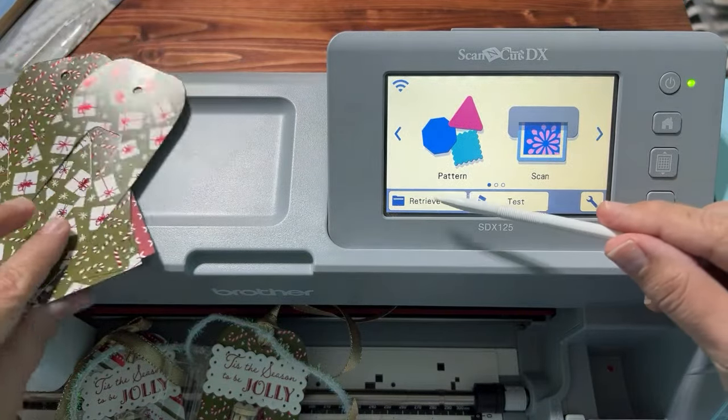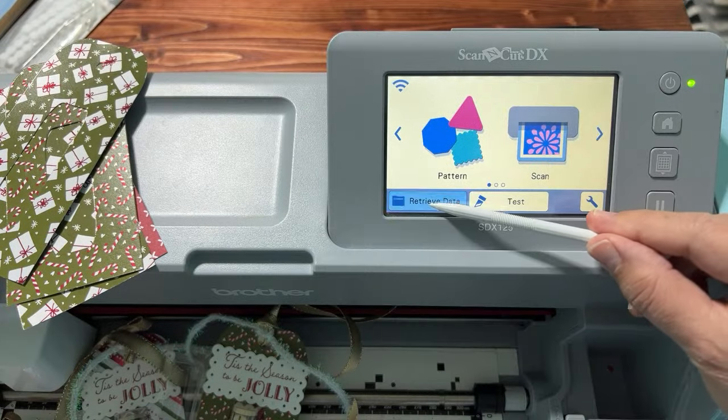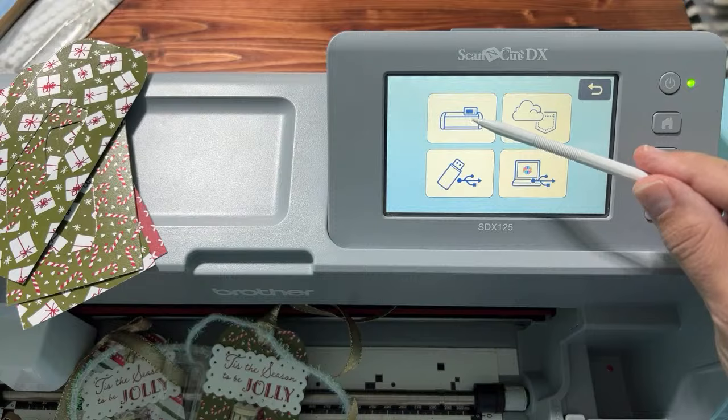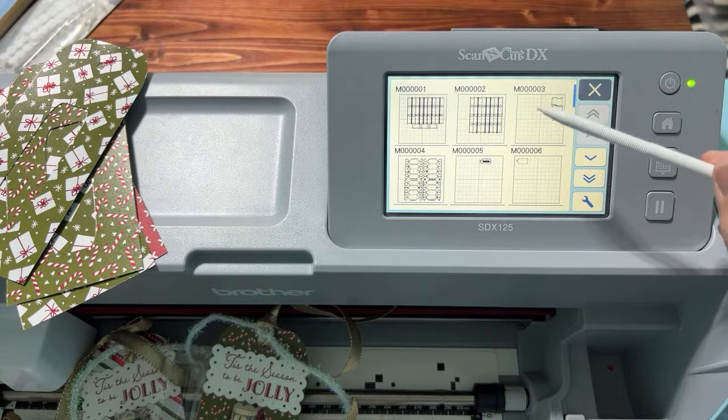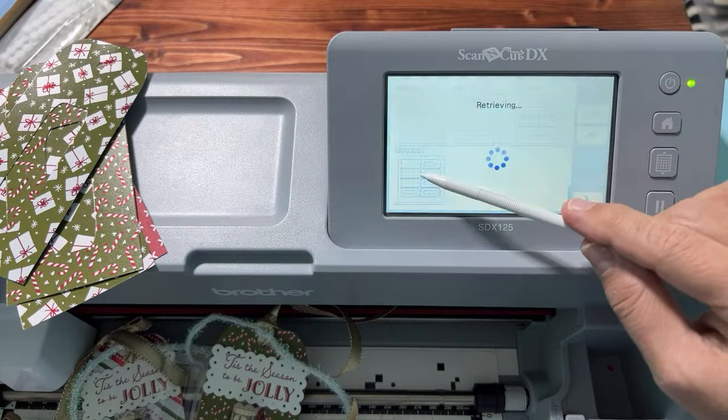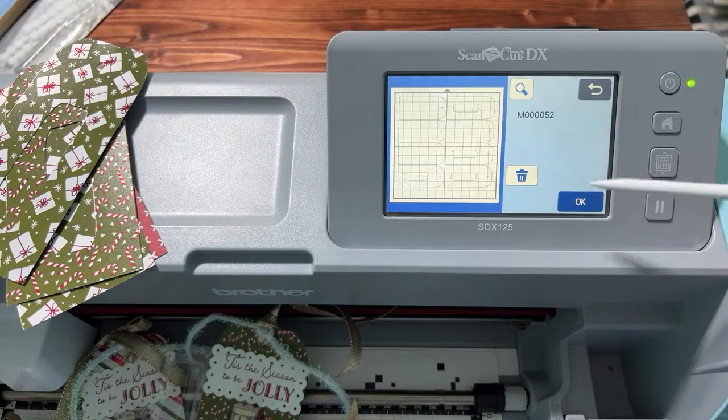So you want to retrieve your data. Go to retrieve, and you want to get the pattern back, and you're going to retrieve it from the machine because that's where you saved it. You scroll down, and the things you have stored on your machine are right there. There's the pattern. It's the last thing. Just go to the last page, and there it is, and you can restore it.